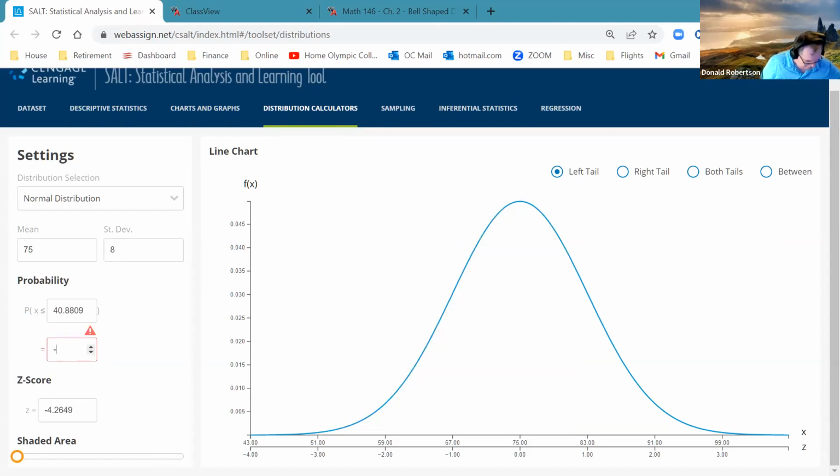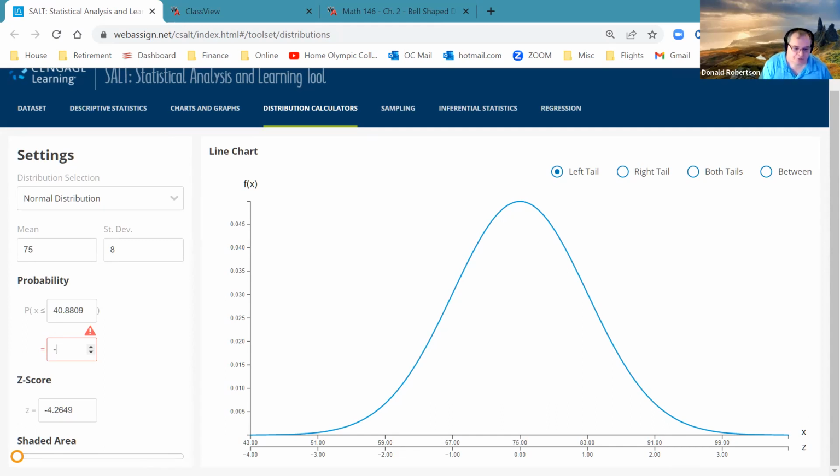Which now brings us to the end of that section. Are there any questions before I move on to the next section? Are we ever going to have to do that without the SALT software? No. Okay. So when you get those types of questions in, say, an exam situation, they would be done in such a way that you don't need to use the SALT, right? It would be very difficult to do it otherwise. You need SALT.